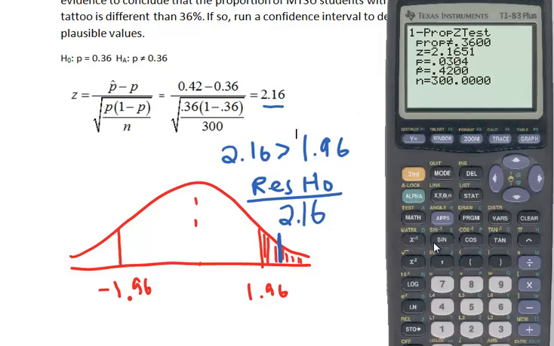Now look at the connection here. So what's our p-value? Our p-value is 0.03. So we would also reject this based on our p-value that's given of 0.03. Because notice we're at the 0.05 level. And here is a p-value that is less than our 0.05 level of significance. So we reject it based on that.